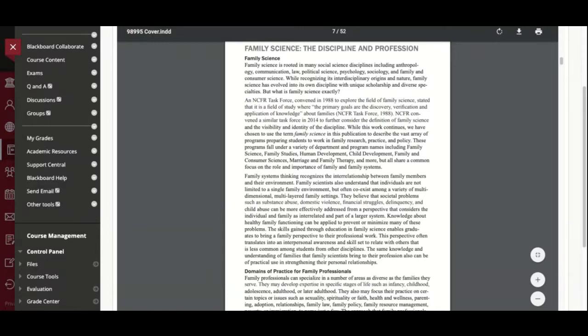So what does NCFR stand for? Hopefully you have just repeated back the National Council on Family Relations, and you recognize it as kind of an oversight body for all things family science. The second question on that sheet says, explain the statement family science is rooted in systems thinking.